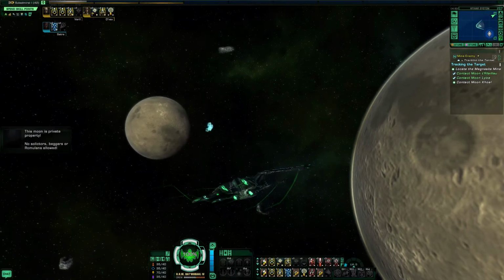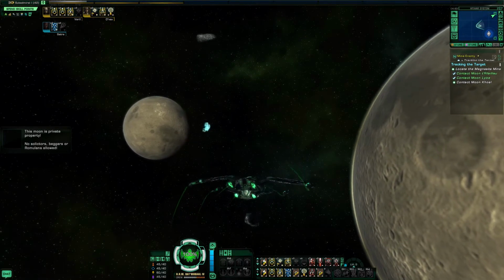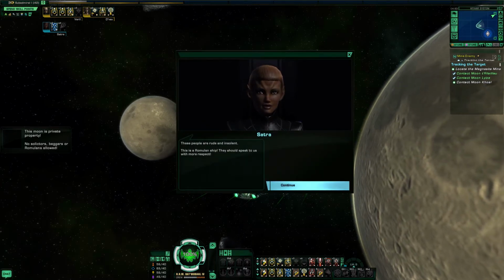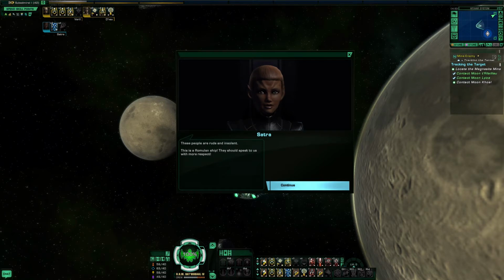Hail the second moon. This moon is private property. No solicitors, beggars, or Romulans allowed. These people are rude and insolent. This is a Romulan ship. They should speak to us with more respect.